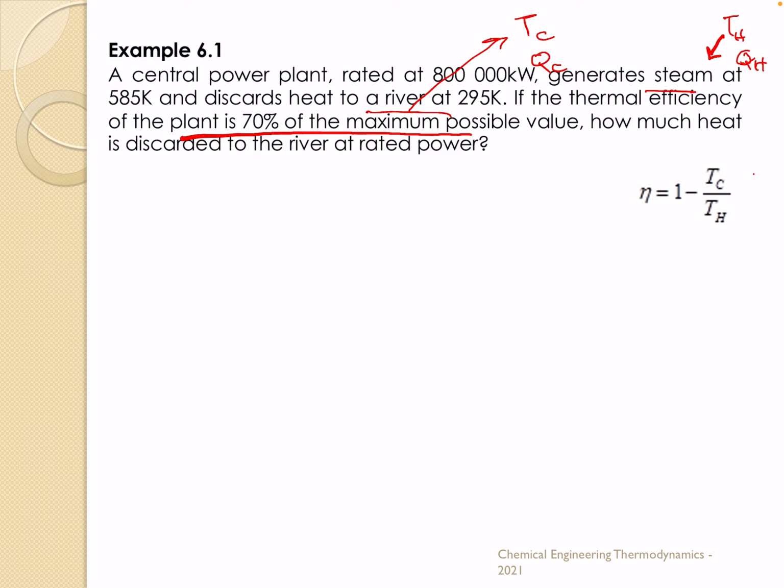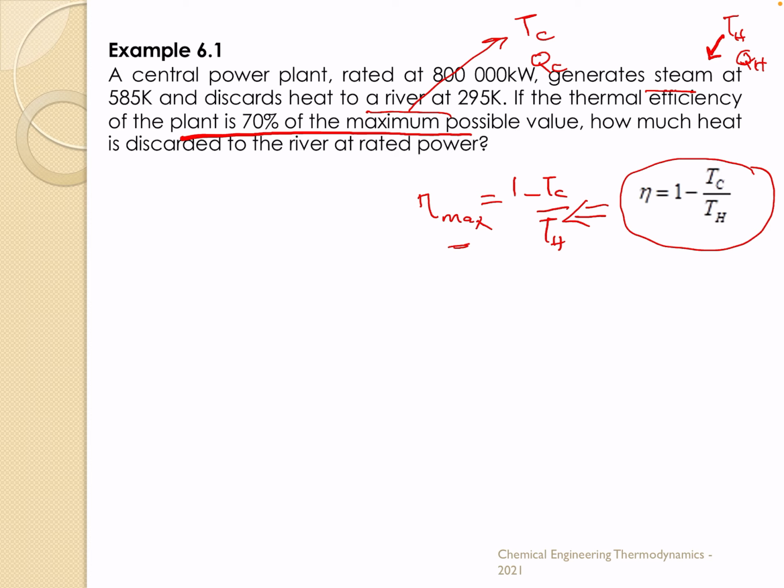This is one of the formulas we've been given in class, which can also be written to say that we have the maximum efficiency, which is equal to 1 minus TC over TH. Talking about this maximum amount, it will be clearer as we move on because we need to incorporate the 70%. So substituting what we've got into that, let's first look at the parameters we've been given.